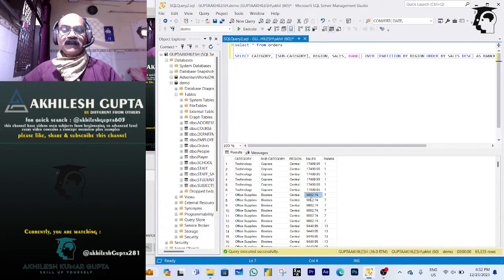Now you can see from 7 to 12 we have the same amount, and all are ranked as 7. The next amount's ranking number would be 13 because 13 comes after 12, and the next same amounts have the same ranking. In the same way it goes from top to bottom. This is how the rank function is used in the SQL environment.